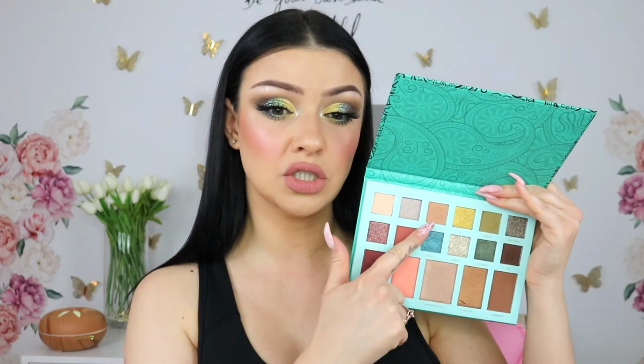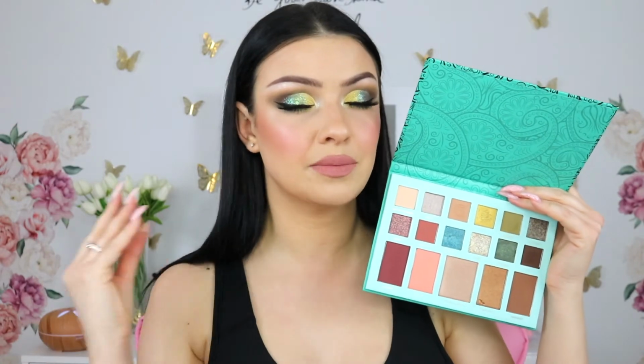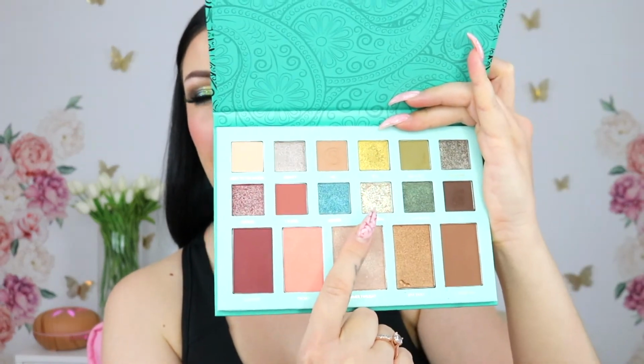But I didn't have any issue with this shade that I used first in my crease. That's so beautiful and it blended super nice. I did have fallout from the shimmers, that's absolutely normal. I love the shimmers though, or metallics, whatever they are, and this color looks so beautiful in the pan. I feel like this is more like a topper because I used this in my inner corners and it doesn't have color, it's just the glow, you know. It's not really glitter, I don't know how to name it. It looks beautiful though. So overall, I feel like this is a good palette.